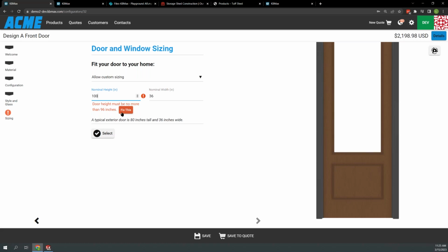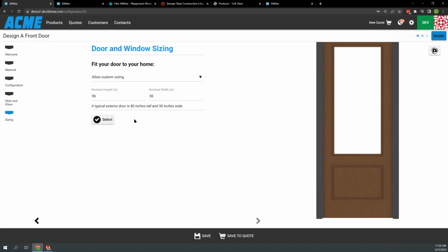And so what we're seeing here is a real-time notification about what is making this invalid in the configurator. And what I can do is click the fix this button to change whatever I need to in the configurator in order to make this a valid configured product.